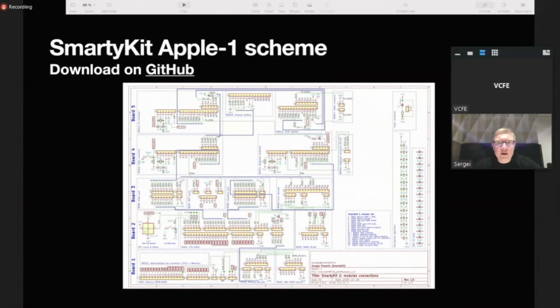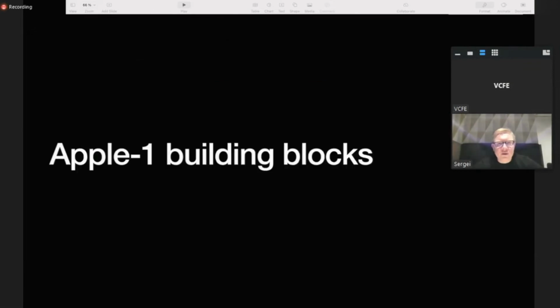We have the electrical schematic also available on GitHub. If you want to check it after this webinar, you can download it in high resolution and look in more detail. It's a kind of a sandwich with many layers, a big burger with a lot of ingredients. You can check it and see that it's very simple. We also have a lot of capacitors, decoupling ones, just to make the power more stable, as you probably know.